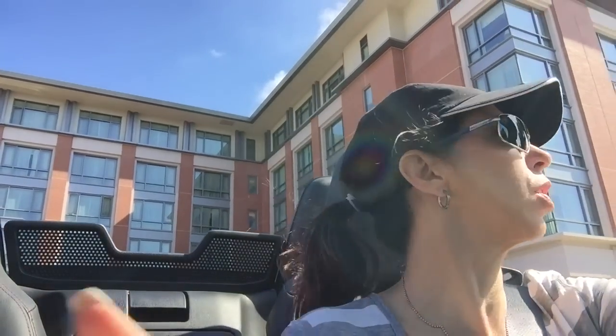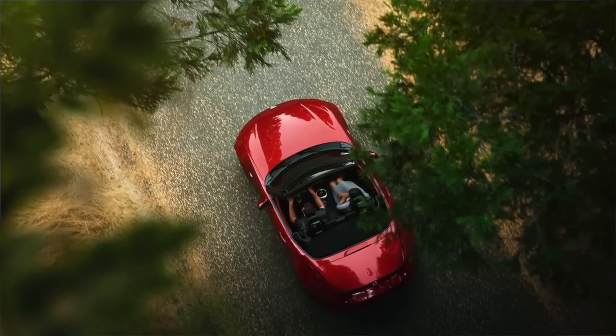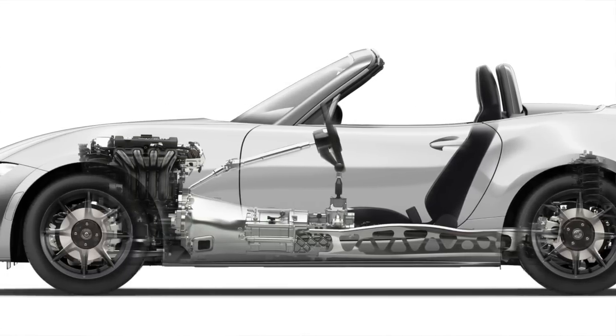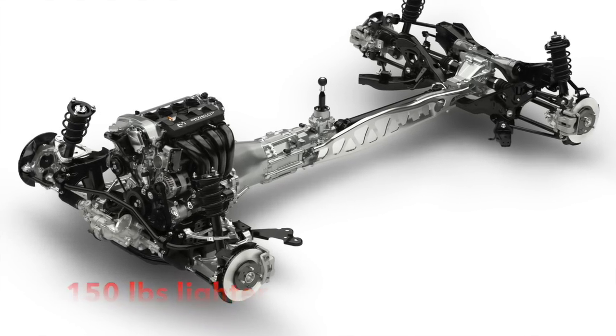The car is fun to drive without any question. The thing is, it's the best car in the category — but in their eyes, it's the only car in the category. We've spent the day driving not just the Touring Edition but the Club Edition and the Base Edition; we actually even got to see the race car. This car is a lot of fun and I think that's what it was really designed and built around — a vehicle with great horsepower, great torque, tight handling, and the ability to put it on the track. The car is 150 pounds lighter; they truly went out of their way to put every single piece and part under a microscope and decide whether this vehicle could lose weight in that particular area.